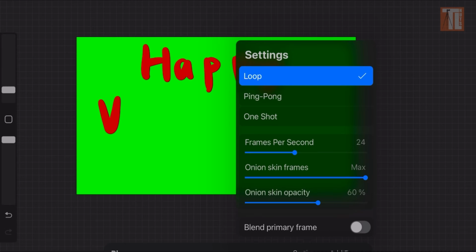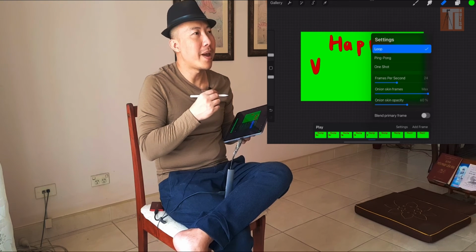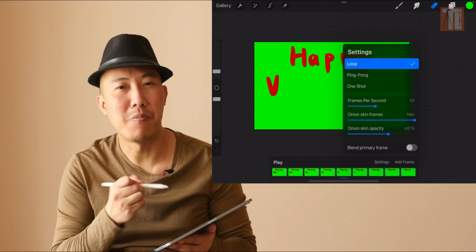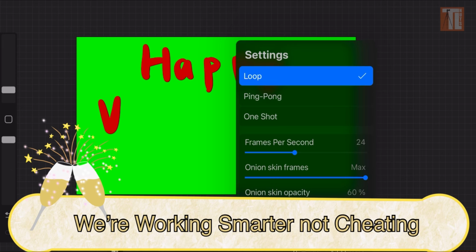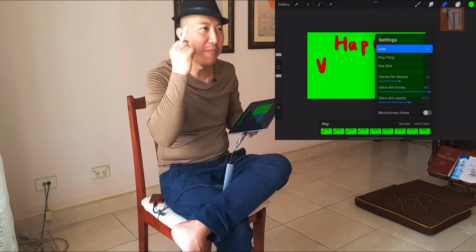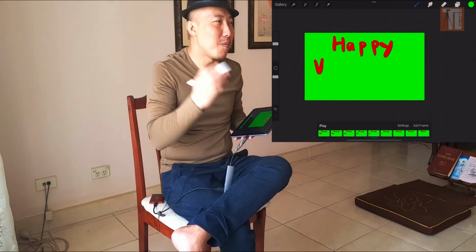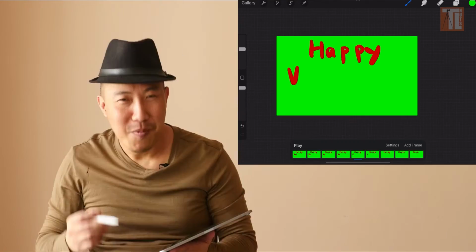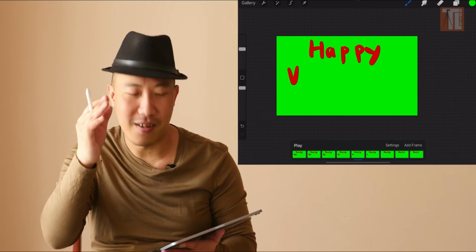Now, the onion skin is when the painter or animator uses brush by brush. They put it on. But we are cheating. We are doing the elimination process, which is a smarter way of doing things. We're still animating, but we are doing it the smart way. I'm sure you got the smart way of doing animation. I'm always about thinking shortcut, but thinking smarter.